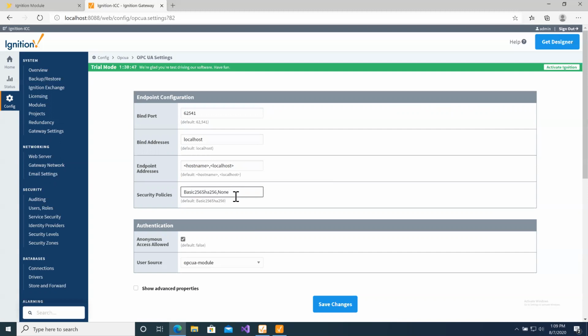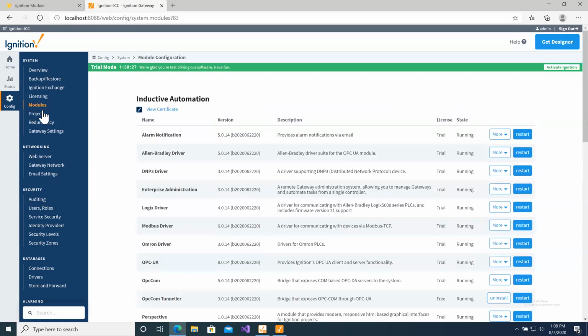You can specify multiple security protocols that it will allow, and you can specify different host names to bind that OPC UA server port on. So that's all configurable. By default, it will be on port 62541. If I look at my modules from an Ignition perspective, my OPC UA module is running. So technically, I should be able to connect to this OPC UA server that's running on my gateway.